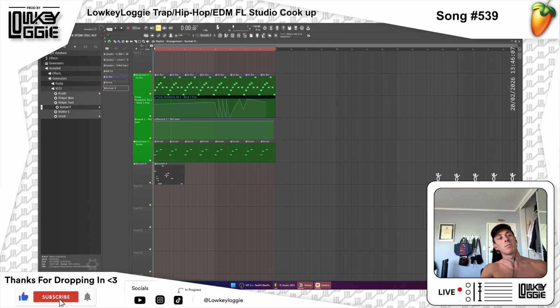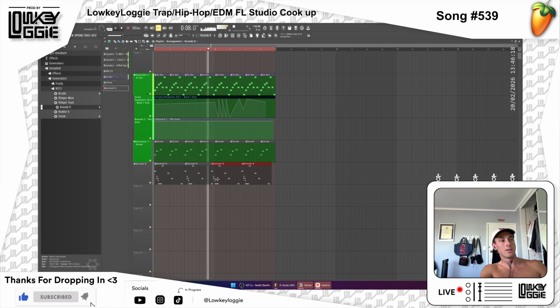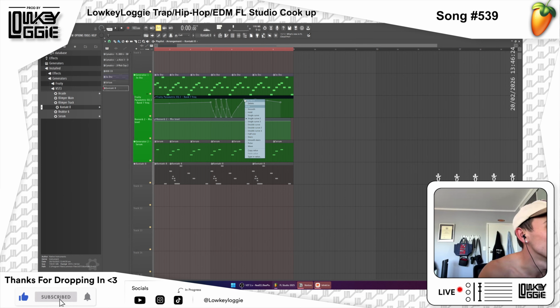We can drag it back and then shift drag to like duplicate. Again. See, oh, that's actually sounding quite nice with those.